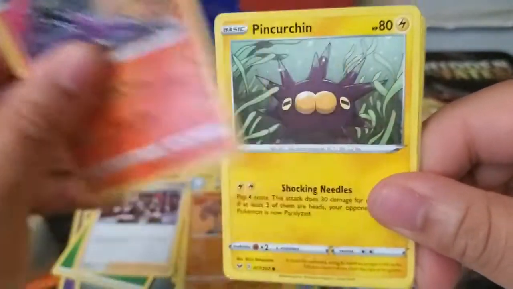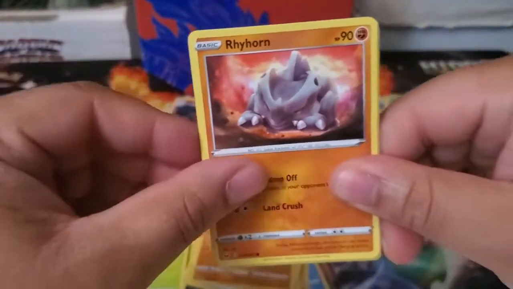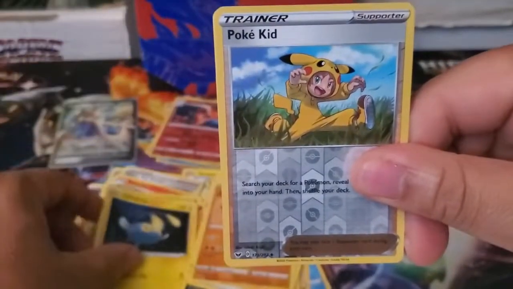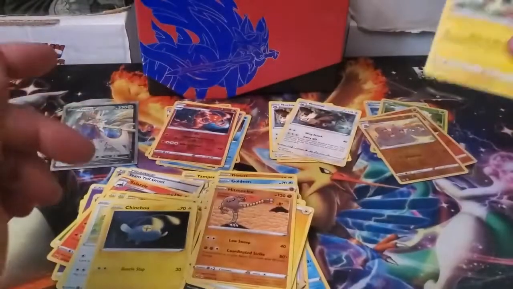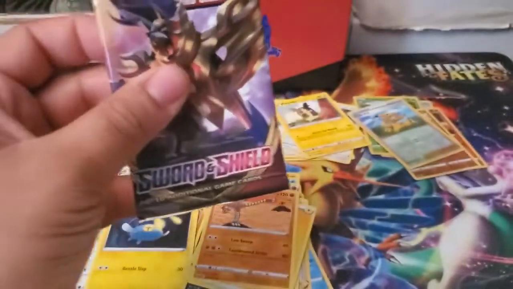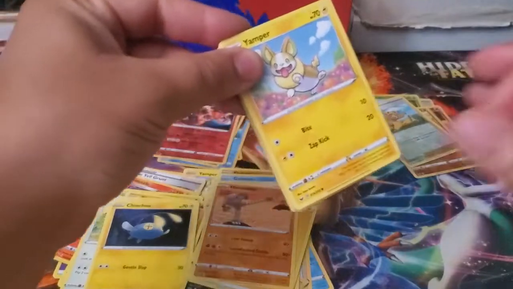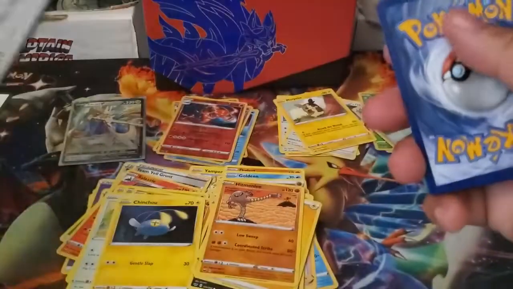Salazzle. Alright. Pincurchin. Blipbug. Rhyhorn. Machop. Damn it, keep open up. Pokey Kid and. Alright, okay. Okie doke. Alright, this is the last booster pack. Last one. Come on, better be some good. Come on, looking for a good one. Come on. Code card. Alright.